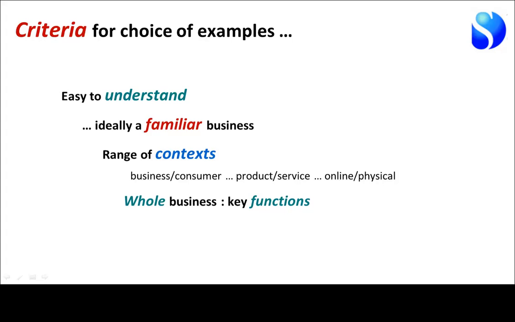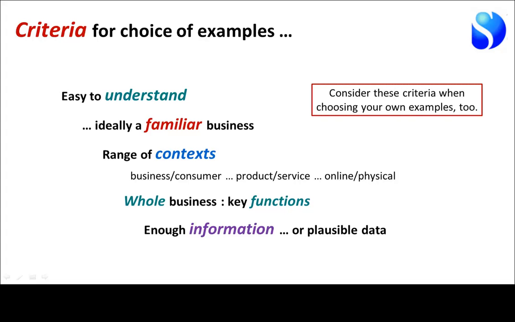The next thing to think about is whether the examples you're using are whole business examples or really focused on key functions. I've said a little bit about that already in the earlier slides. And a very big issue indeed is whether you have enough information about the case to be able to put together certainly the basics of a model from which people can learn. And it'll turn out that you can use plausible data as well. You don't have to have all of the information, but certainly enough to get started on. I'll say a little bit more about that towards the end.